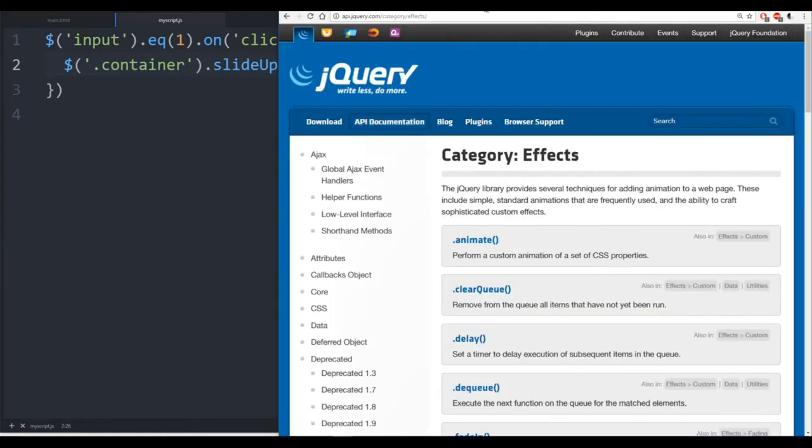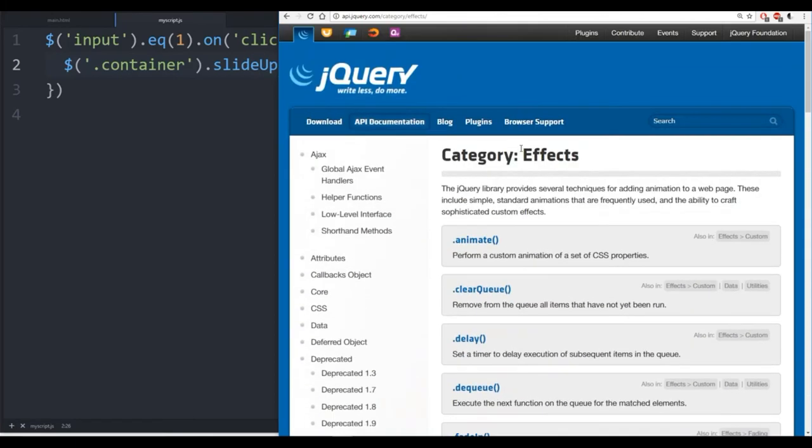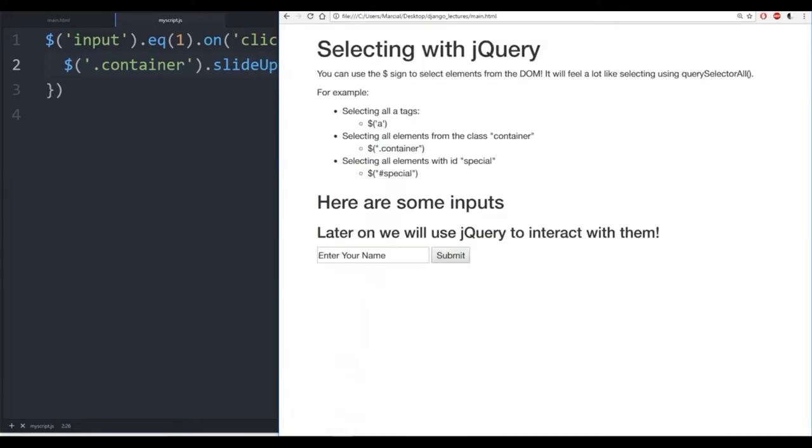Okay, so again, there's a link in the notes, or you can just go to api.jquery.com/category/effects to get the full list of all the effects available to you here. We won't really be playing around with these too much throughout the rest of the course, but you may find when you're dealing with your own website, it may be fun to add in your own animation using jQuery. All right, so go ahead and check out the notes if you want to review anything we covered here, but hopefully you now realize that jQuery makes your life really simple and a whole lot easier, especially when working with the DOM.